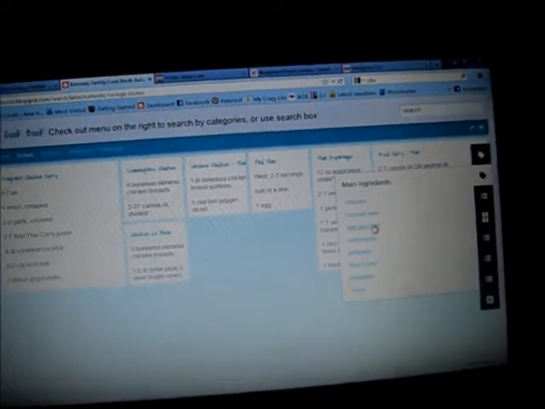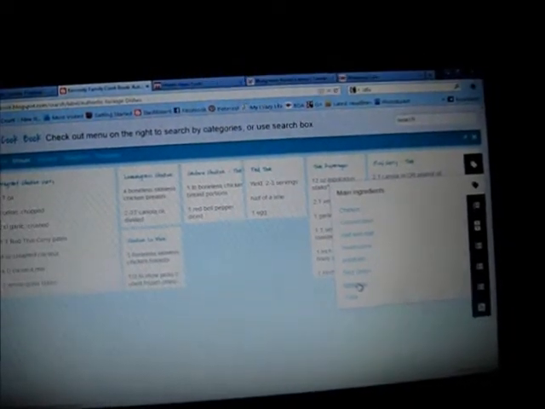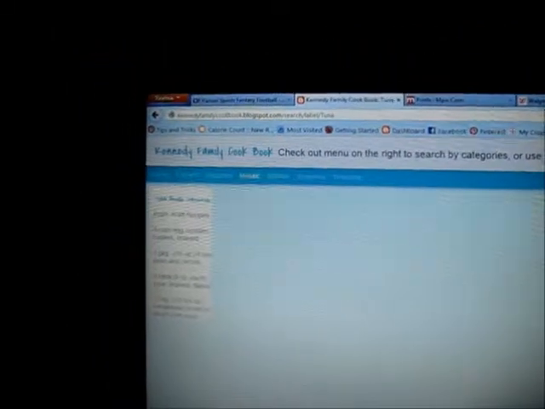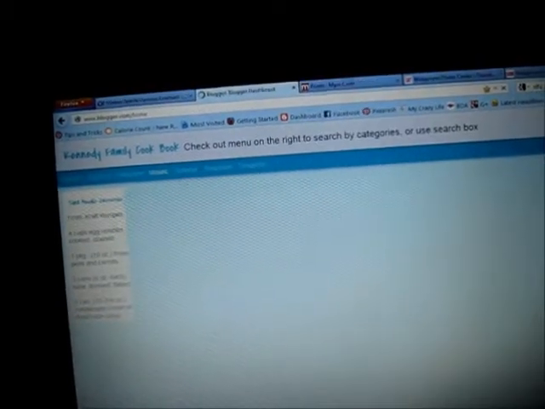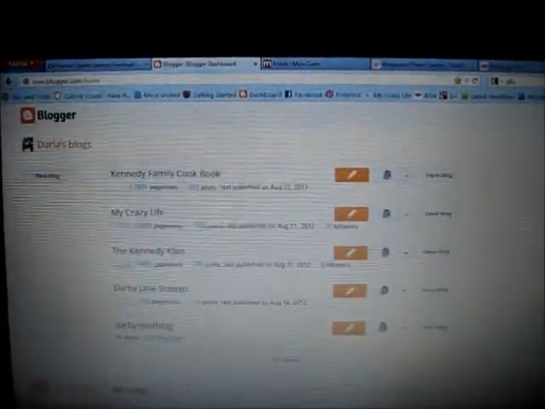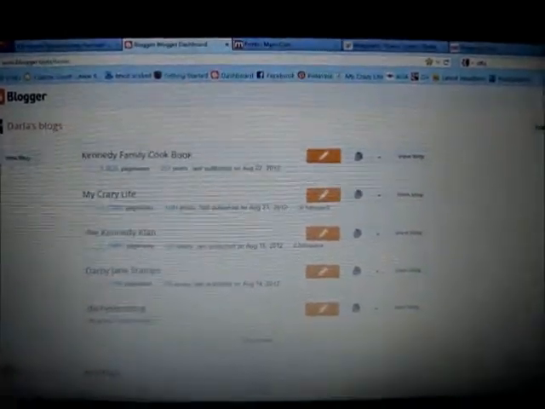The next one down is the main ingredients. So far I've got a few: chicken, ground beef, half and half, mushrooms, potatoes, red onion, tomatoes, tuna. So if you click on tuna under main ingredients, it's going to pull up everything that's labeled as containing tuna. And so far that is one recipe, tuna noodle casserole. So please let me know if you have any thoughts, ideas, suggestions on how to make this more user-friendly, but hopefully everybody finds it pretty easy to use, and we can all contribute and share our recipes.